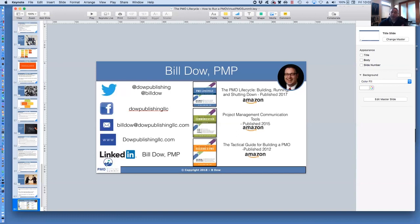Totally. So that's my step 11, right? And so my step 11 is the HR side of things. And so there's multiple things you can do. So one of the things that you can do is you get that part of your cadence calendar, right? I talked about the cadence calendar. You can get HR type of items on there. You can say, performance reviews due in a month, or, you can get some of those bigger, broader, more important things on there. Another thing you can do is really know your people.